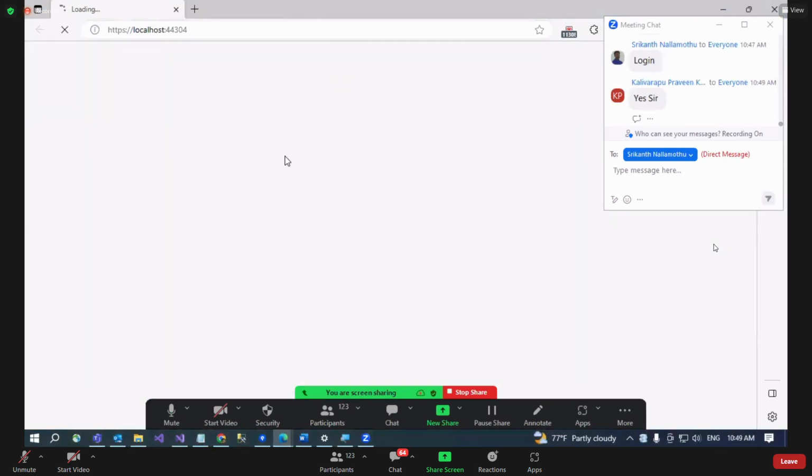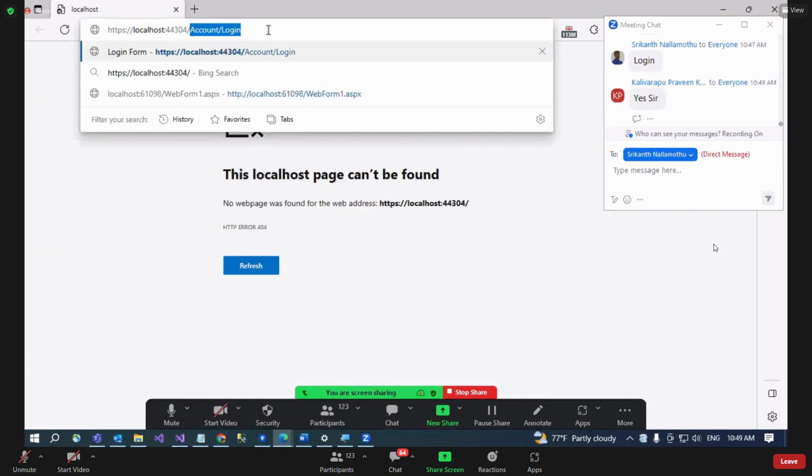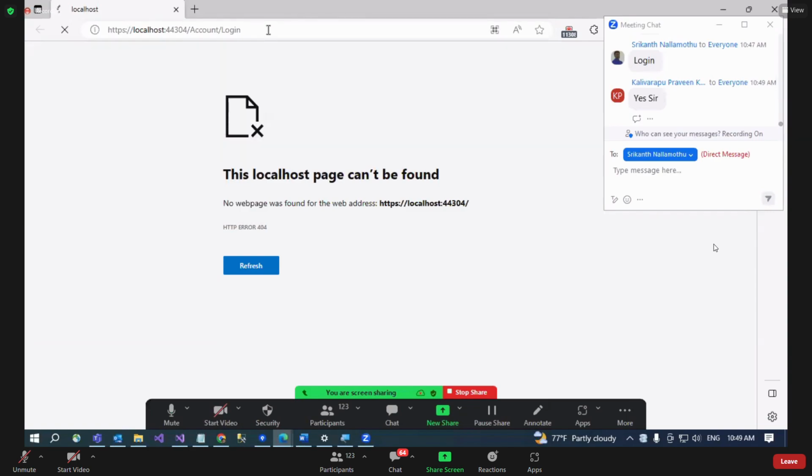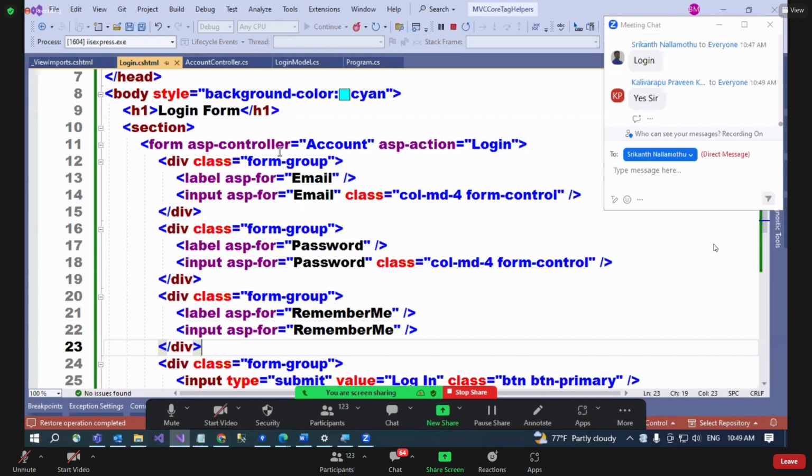So what is the meaning? You have minimum knowledge of HTML. Oh God, label not coming. Oh, sorry. A label compulsorily should have a for attribute.